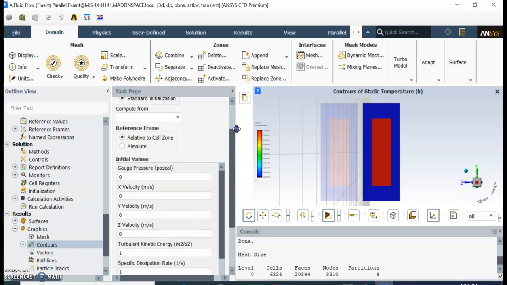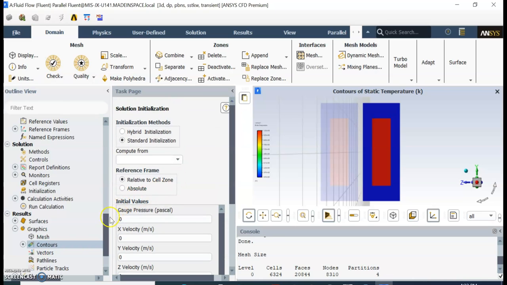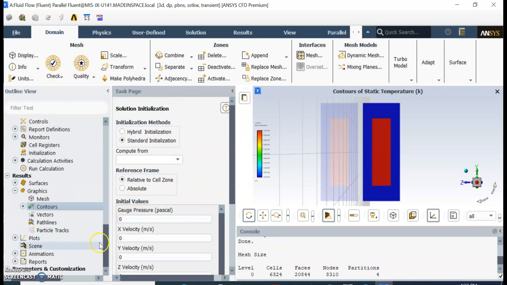But before that, we need to select a time step, so we go to run calculation.